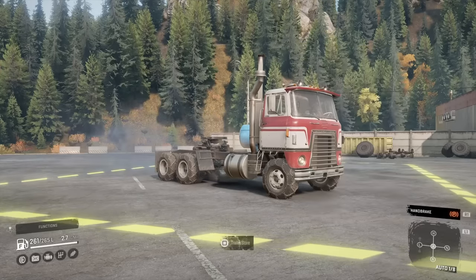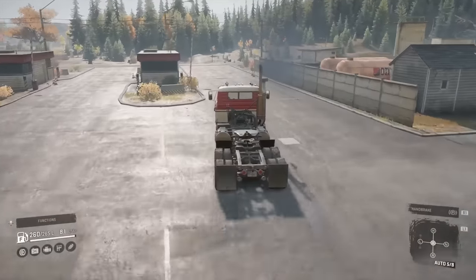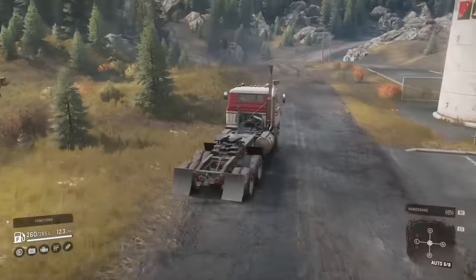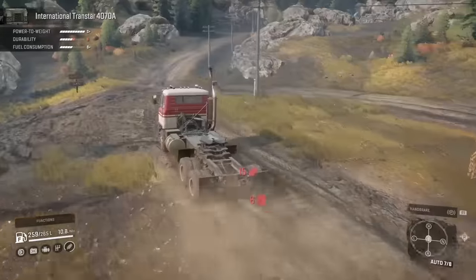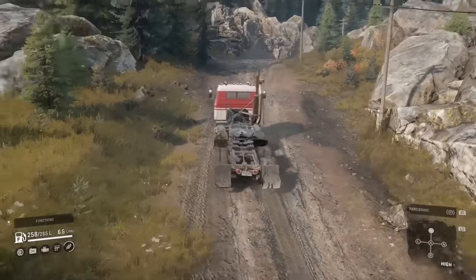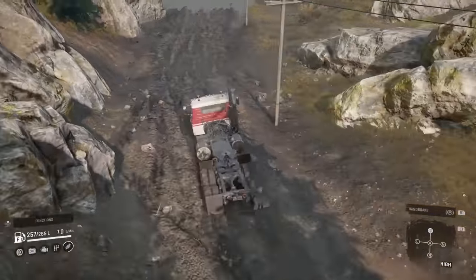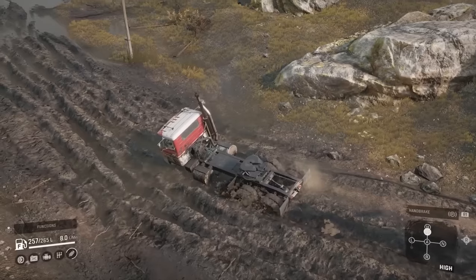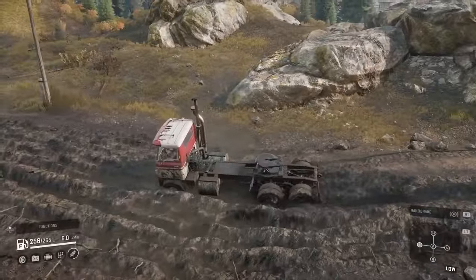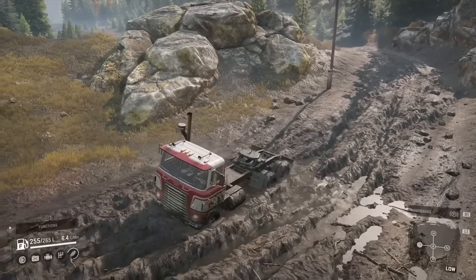Considering how small the truck is and the smaller tyres, the trailer wasn't actually sitting that far into the ground — up to the alloys at most. It does sit slightly lower on its nose, so it's got a kind of rake where the back is higher than the front. That means the trailer sticking out of the ground is sort of the best case scenario as far as that goes. Along all the dirt roads it does tick along alright, but stuff like steep sections just absolutely nails it, which is partly why I'll put an off-road box in it for some bits.